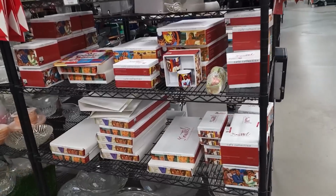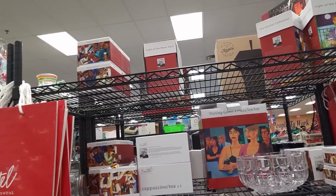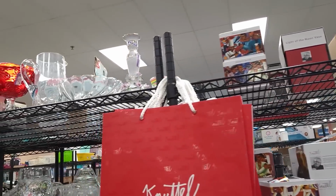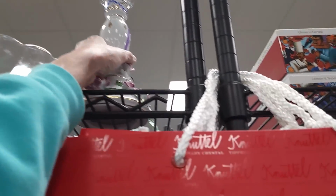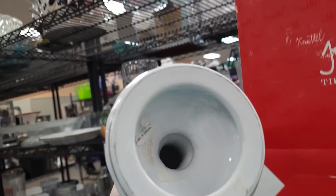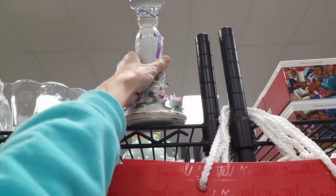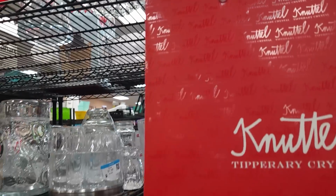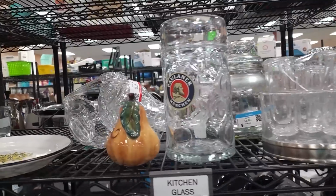Oh my gosh, this store is loaded up with it too. It must have been like a clear out from some place and they distributed it to all of the Goodwills in the area. See this little guy. Of formalities. Just a singleton. I'm not really a big fan of formalities. I very, very rarely will pick it up.